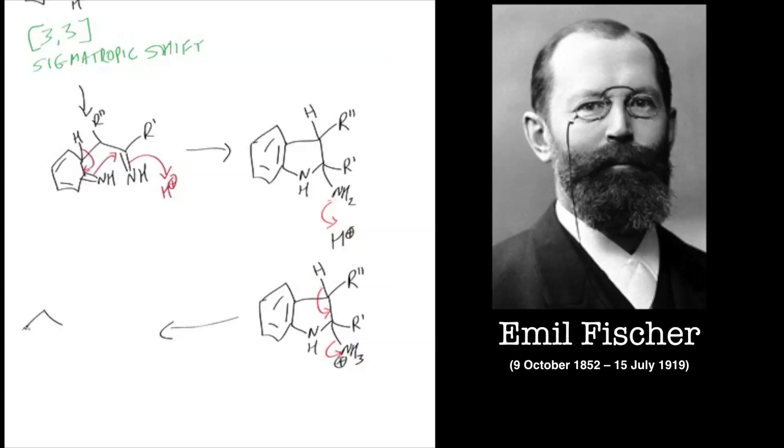So the indole product, five-membered ring there, and we can put our R groups on. That's R¹ from our original ketone, R double prime, our aromatic compounds all back to normal, and that's the indole.